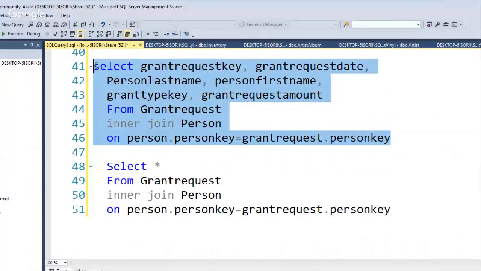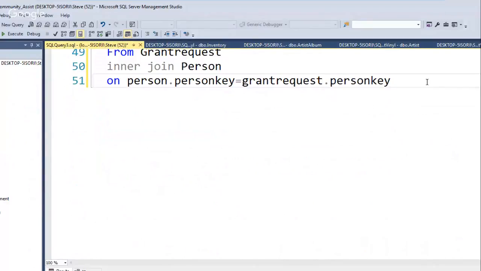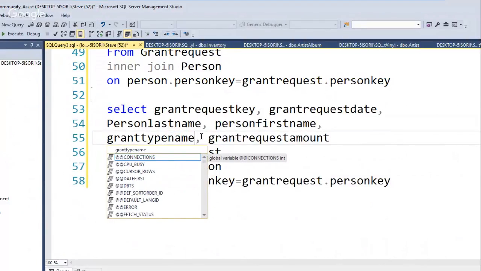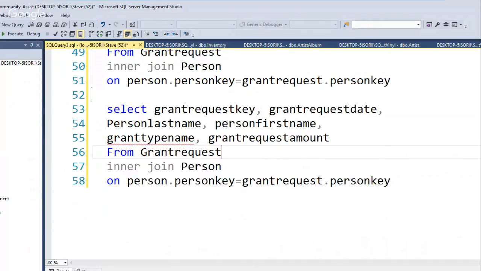So I'm going to copy the 2-table join. I'm going to change grant type key to grant type name. So we're going to bring in the grant type name. But in order to do that, I have to do another join.